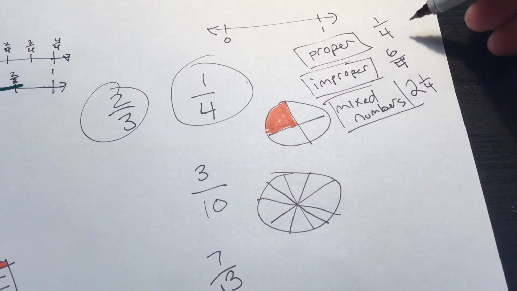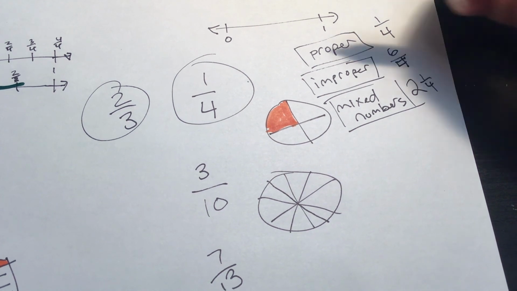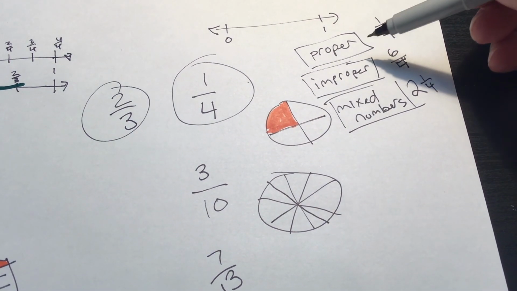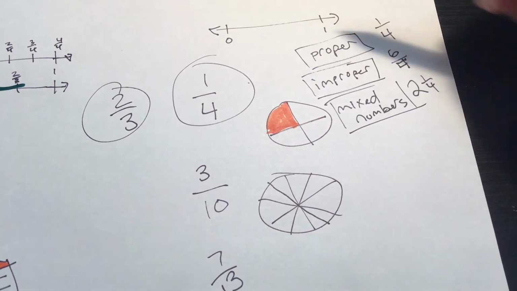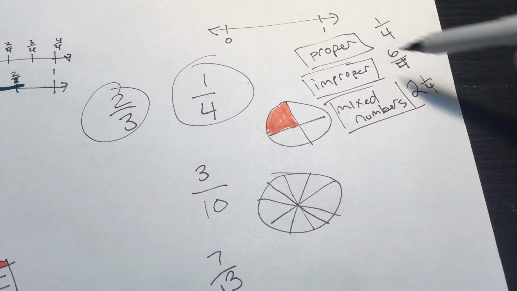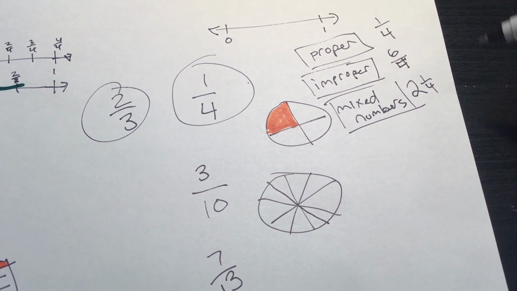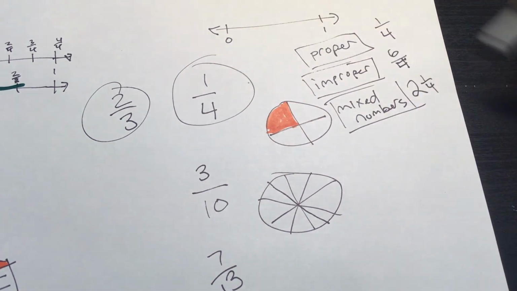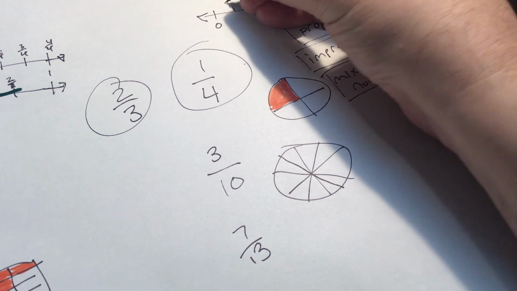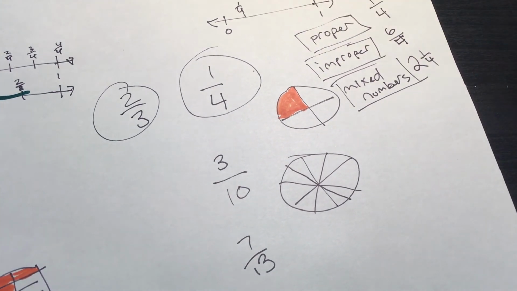We're mostly looking at proper fractions today, and every single proper fraction, all of them, exist between 0 and 1. There is no such thing as a proper fraction that is smaller than nothing and that is bigger than 1 whole. If it's bigger than 1 whole, it's either an improper fraction or a mixed number. It can't be a proper fraction, okay? And there's an infinite number of fractions that exist in there, right? 1/4 would be about there, you know? But there's a fraction that exists right before 1.